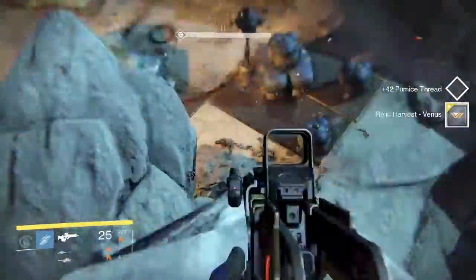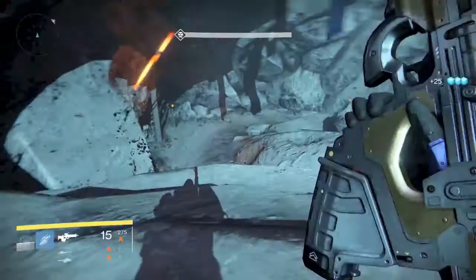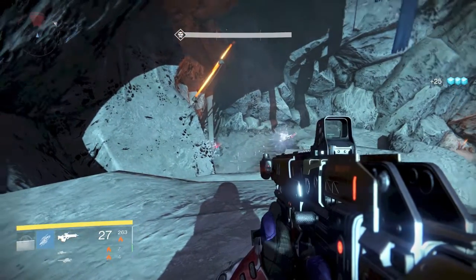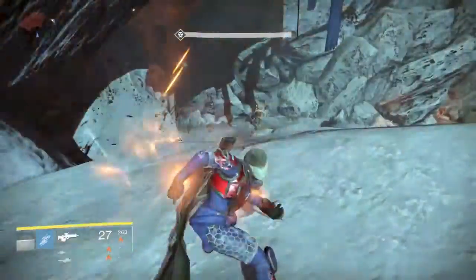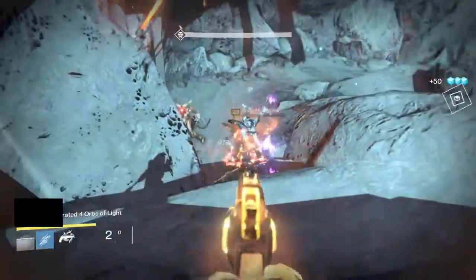Once you clear out all those enemies, the second wave will spawn some Hobgoblins directly to the left of this spot where I'm at right now. So Hunters, use your Golden Gun. Titans, throw nades. Warlocks, throw nades. And take out these Hobgoblins. Take them out quick.